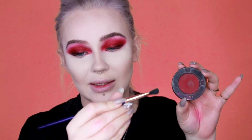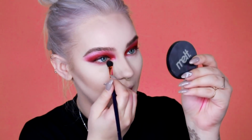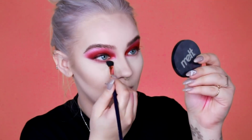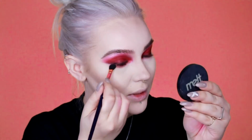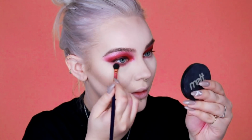I'm gonna go right into Melt Love Stick with a fluffy eyeshadow brush. This is one by FURLESS. The number has vanished. And I did not pick up very much product, just a little bit. And I'm just gonna carefully press it in. And then sweep it back and forth to blend it. And we're just gonna work very slowly to make this nice and smoky. So I'm just doing another layer in the exact same way. And another.